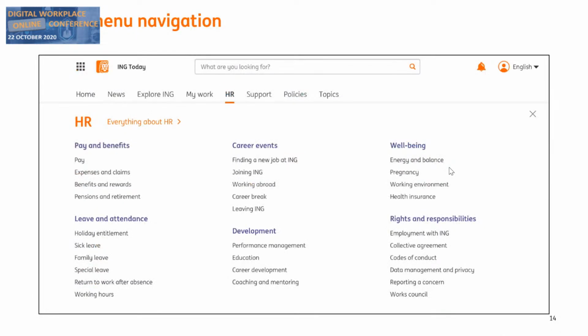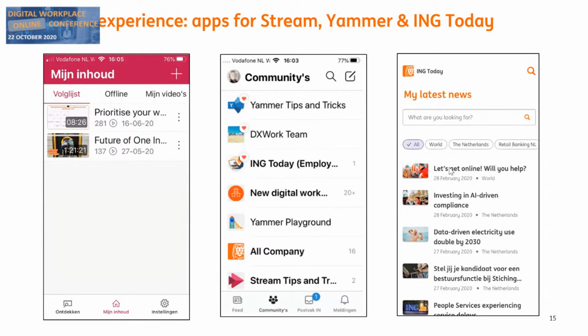We have also learned that in our current platform, we have made it, well, not always very easy for users to find their way around. So we want to improve in terms of how we let users navigate through the platform. We will use mega menu navigation so that it's much easier for users to already get an idea of what content resides in what place. Of course, search has a very prominent place and also plays a very prominent role in how we let users find what they're looking for. But of course, people have their own ways of looking for information. So this is one of the ways that we want to improve, and also one of the lessons learned from our current platform.